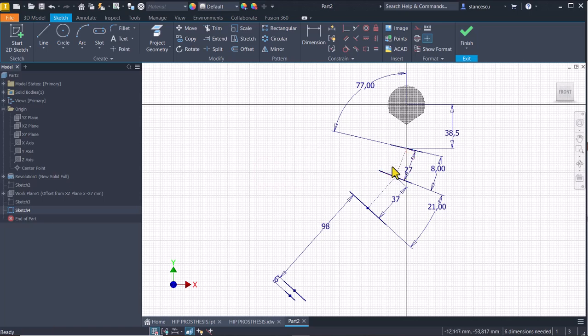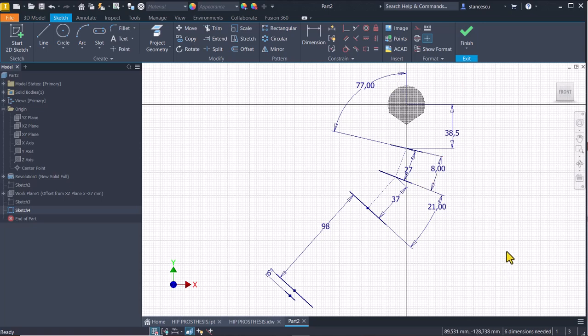We see 1, 2, 3, 4, 5 lines, and we see 6 dimensions needed. I don't want to place dimensions to these lines. Why do this? Because we use them for the plane with sketches.